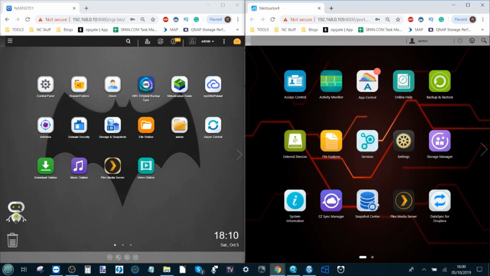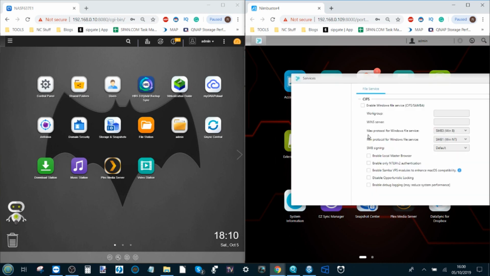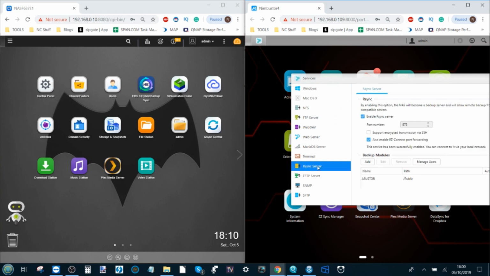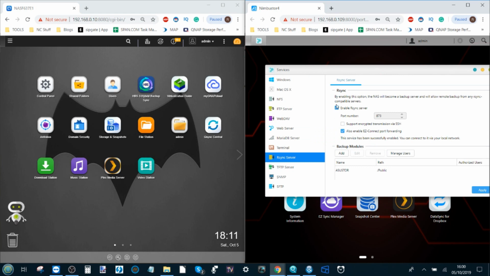First and foremost, on the Asustor NAS, you need to head over to the Services option. Now, in the Services option, go right down to the bottom, and there's an option that says rsync server. Now, from here, you need to tick this box, which will be disabled by default, to enable the rsync server task. From here, once you've ticked that, the port number by default will be 873. Do not change that unless you know more about networking or you have multiple backups all happening at the same time. But otherwise, leave that number at 873.